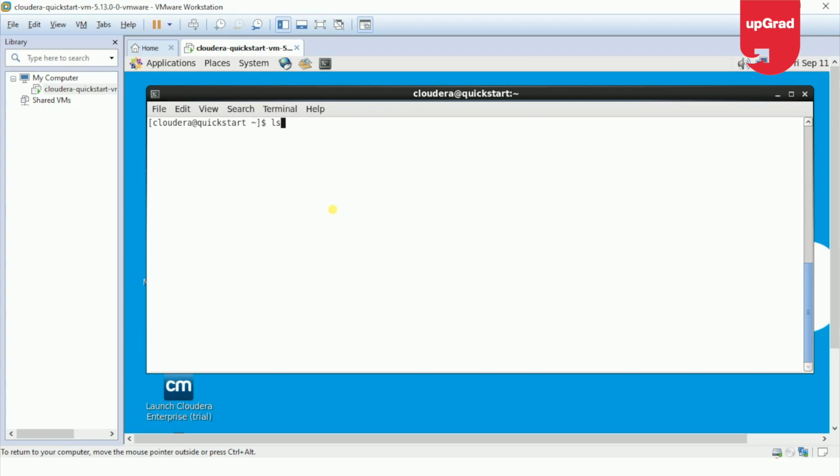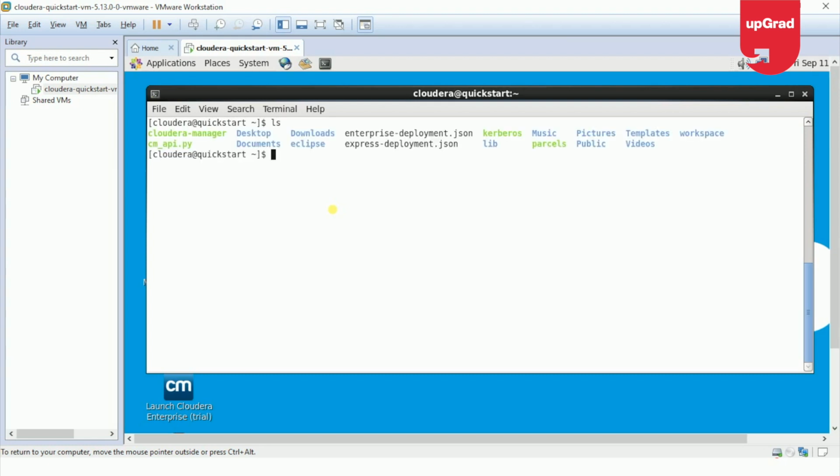ls. ls is for listing the files of the current directory. So you can see here, I've got some files and folders in my current directory. Now what my current directory is can be checked from the pwd command, which is present working directory. Here I will be following a set of sequence commands to get my task done.